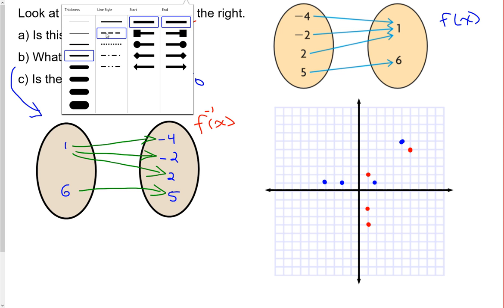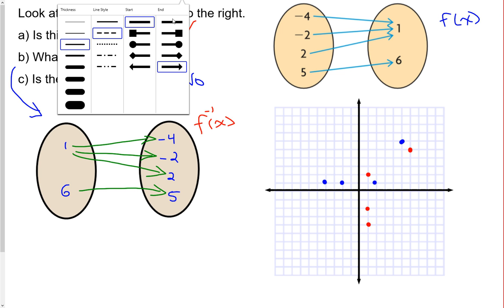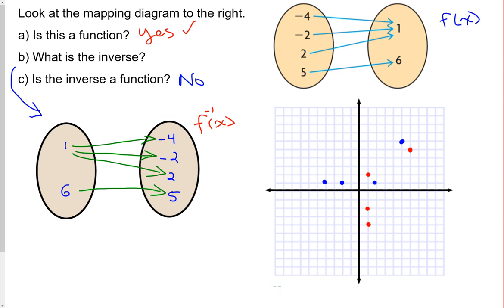Let's put it on that dotted line to see if it creates a nice little mirror to check our work. And lo and behold, it does. Any red dot we look at has a blue dot mirrored on the opposite side of our y equals x line. Perfect. We can also do our vertical line test.